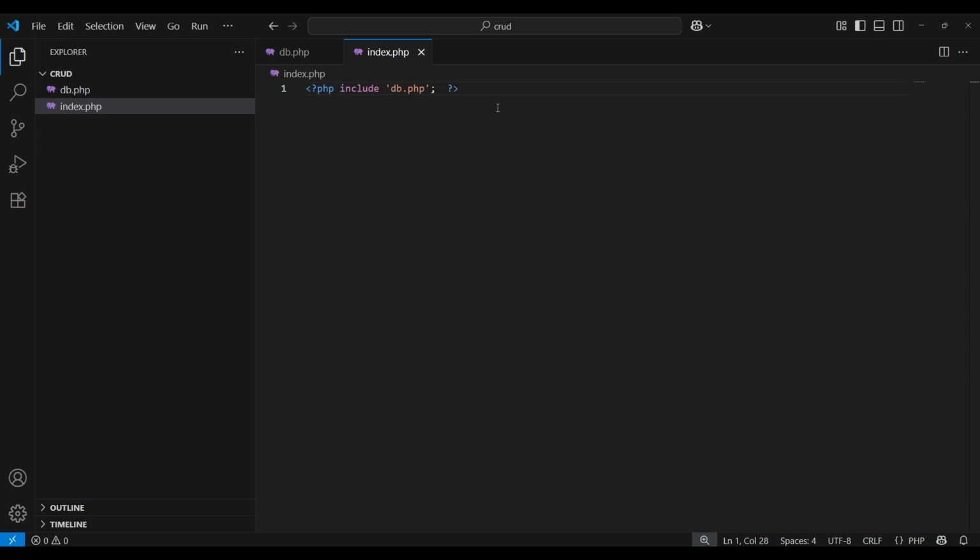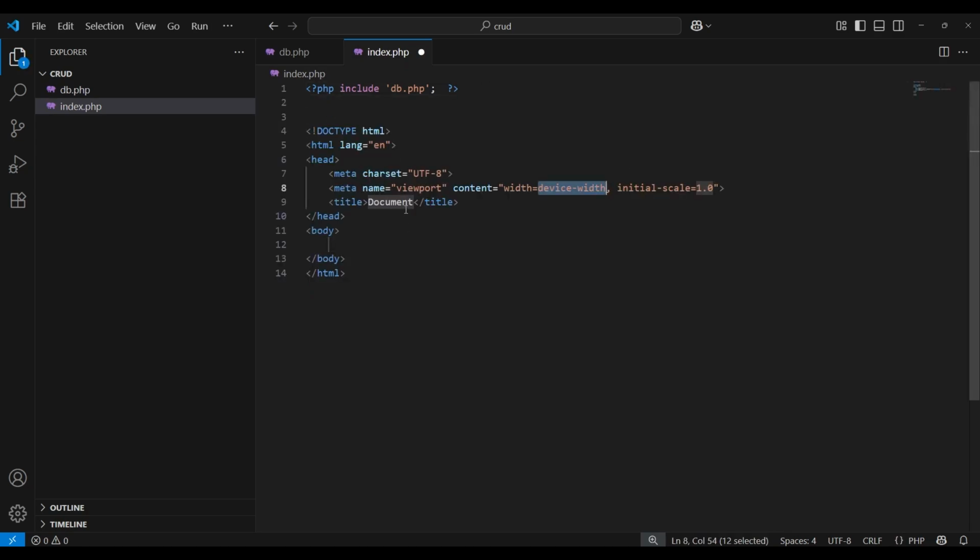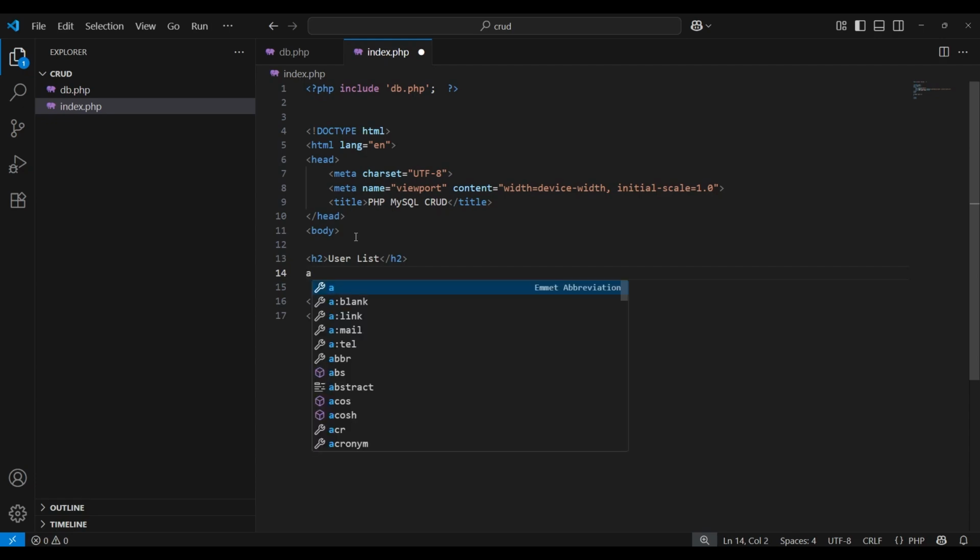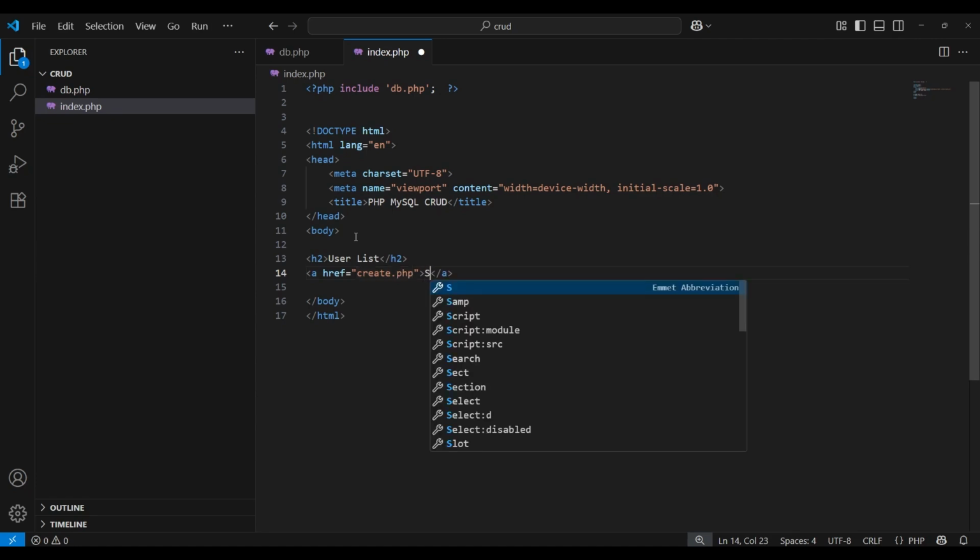All right. Now inside index.php, let's create HTML skeleton and let's give it a title. Inside body tag, let's create a heading and that will be user list. After that, let's add anchor tag, create.php.